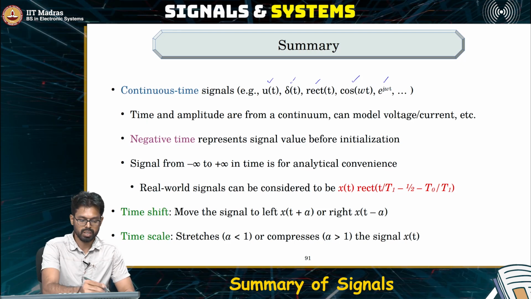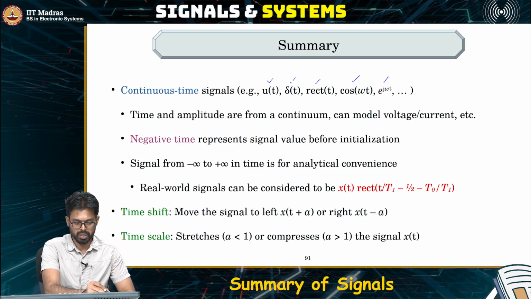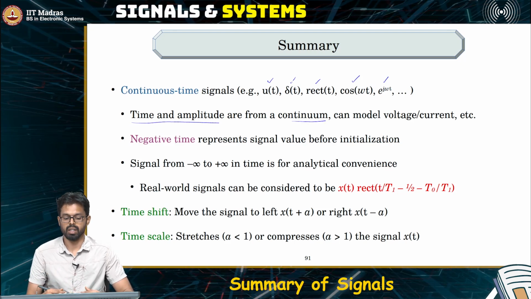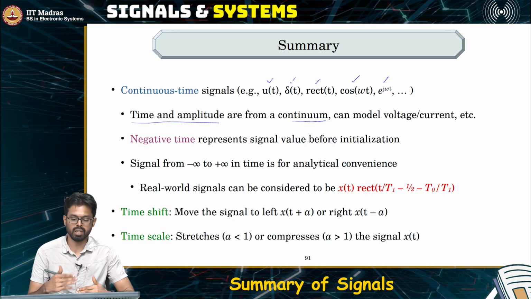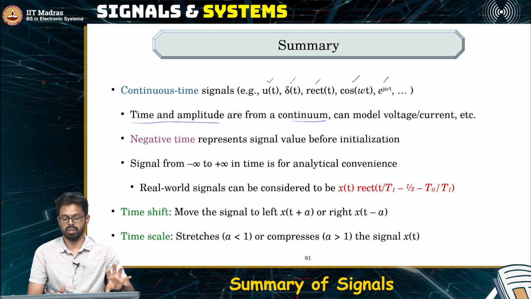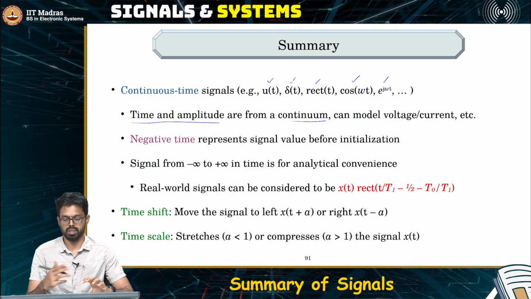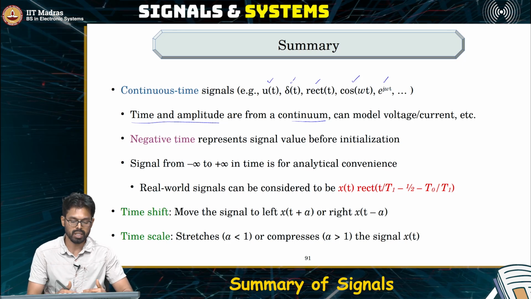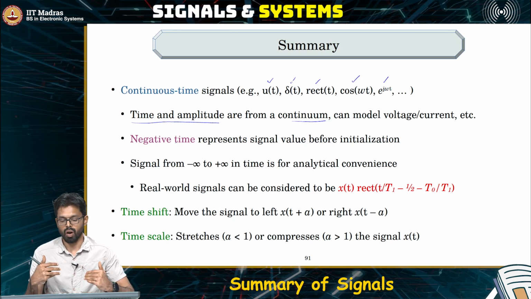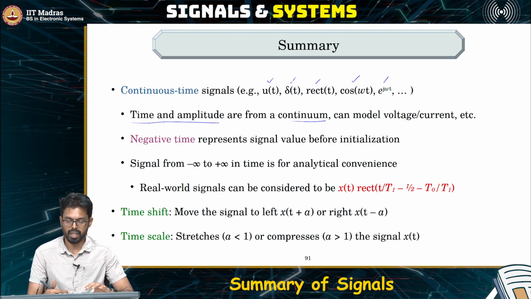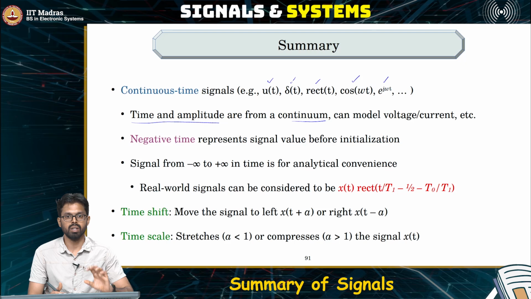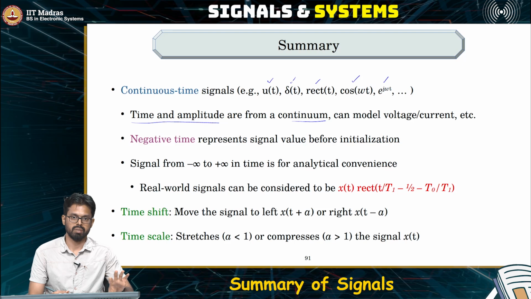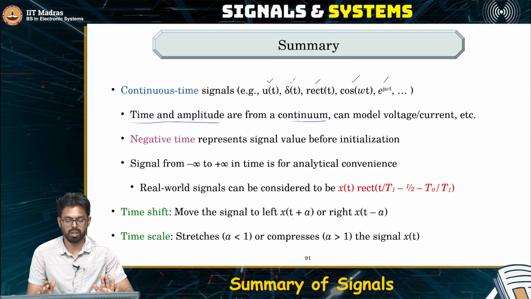Okay, we saw that we stick to continuous time signals, which means the time and amplitude are from a continuum, and negative time is basically referring to the time duration before the circuit was initialized. So if you start the circuit's source, let's say a battery or an AC source, at a particular time instant, then we'll call that the origin. Basically that is t equal to 0. The origin of the signal is modeled by t equal to 0, and anything that happened in the circuit before turning on the circuit is what we refer to as negative time. So that is basically a mathematical model.